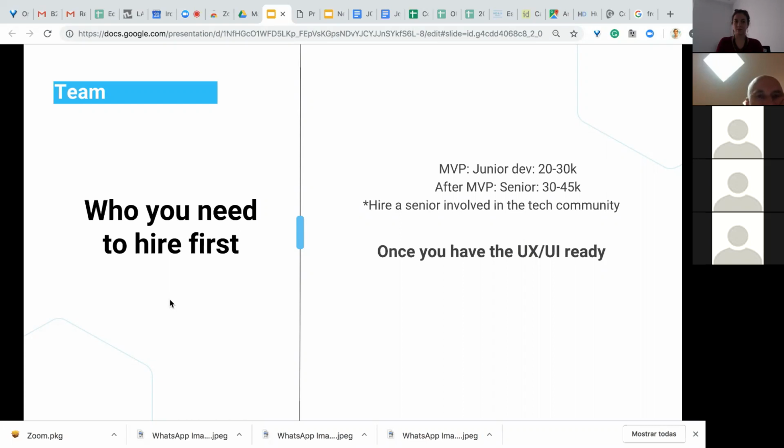So it's important that this guy is a person involved in the tech community, okay? And you only start doing this once you have the UX UI ready. Super important, because what the developers are going to do is code what the UX UI guys pass them. All the screens that they pass them are the ones that are going to be coded, okay?